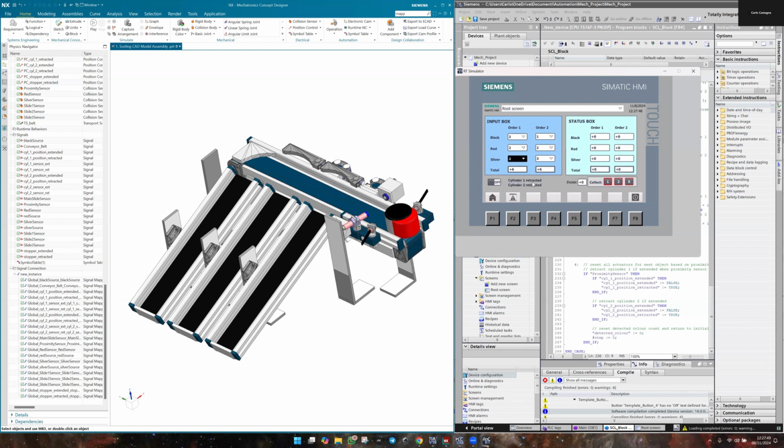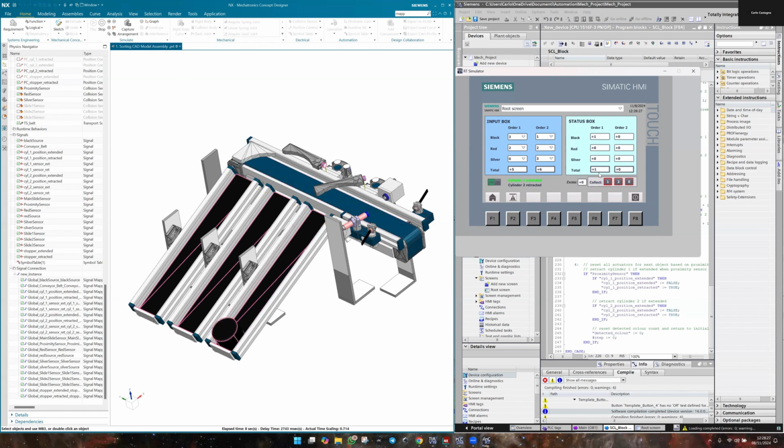But if I increase by 1, it would just say total number. See, the same goes for that one. So at the moment we have 5 and 6. Let's do this just to double check. We start the simulation on X and here the belt will start running. It detects the color, stops it and runs it out.